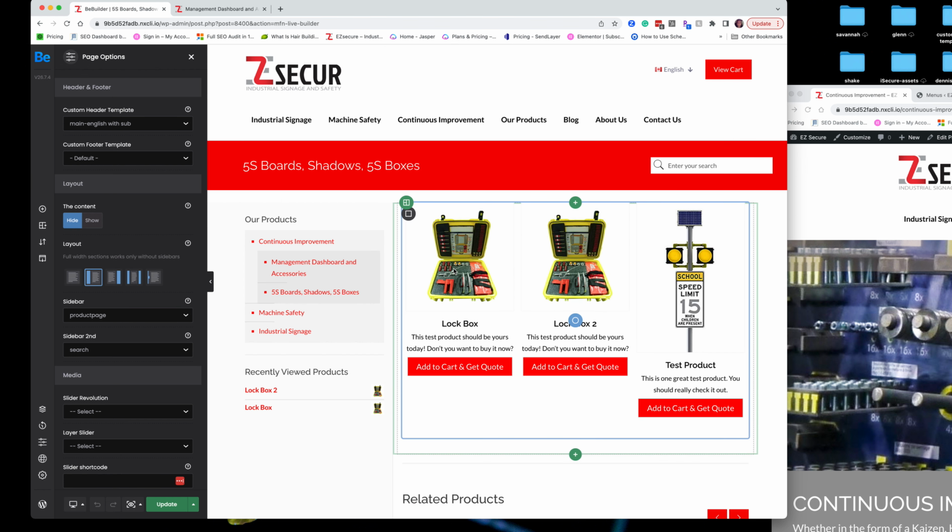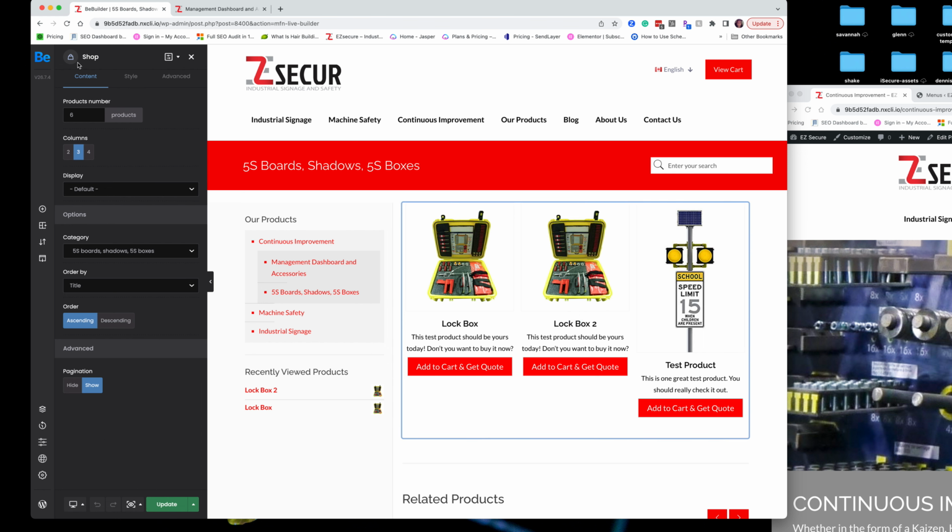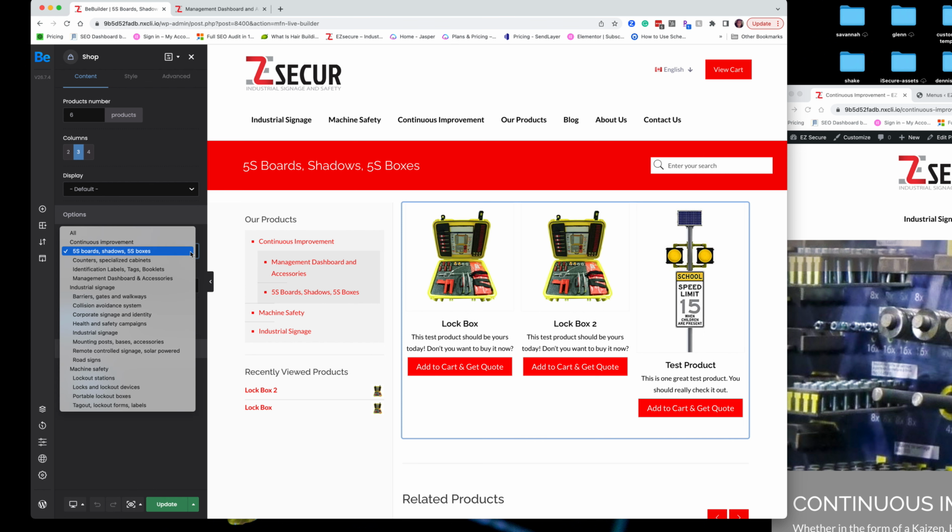For this section, excuse me, I'm sorry. We're going to go ahead and, as you make your pages, you'll change this section to a shop element. I'm assuming you're going to clone these pages, so you can just leave most of the settings the same. The category would change to whatever page you're working on by dropping down to that page.